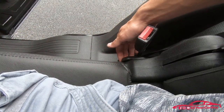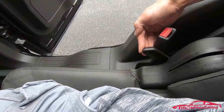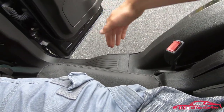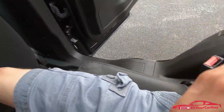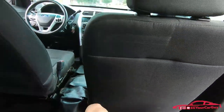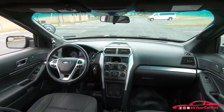By pulling the handle on the rear seats you can adjust the back position of the seats, making it more comfortable if passengers want to recline or have a more upright position — makes for a more comfortable ride. Once again, the steel plate is present on this side as well. Here's a view of your dashboard from the rear.